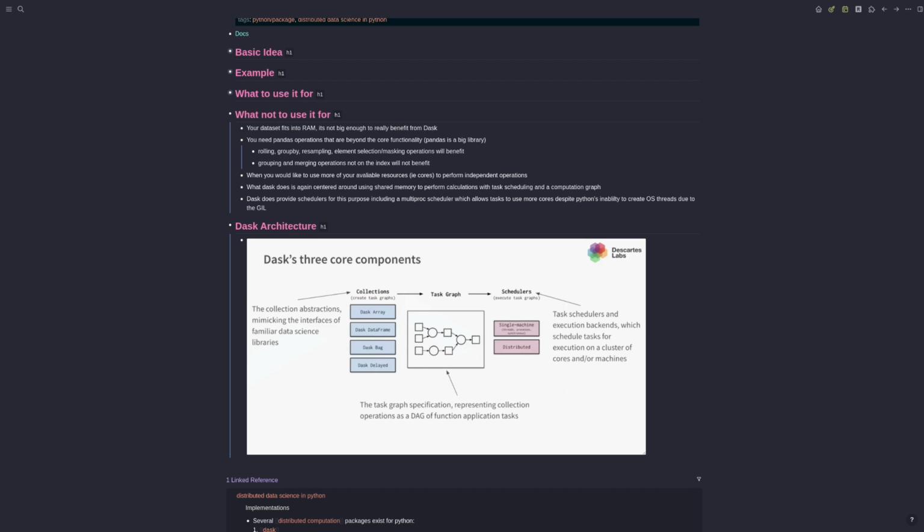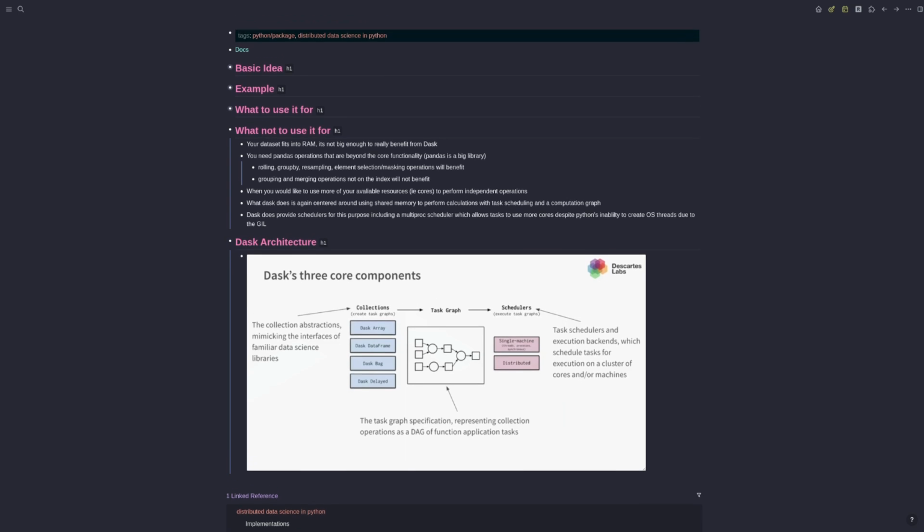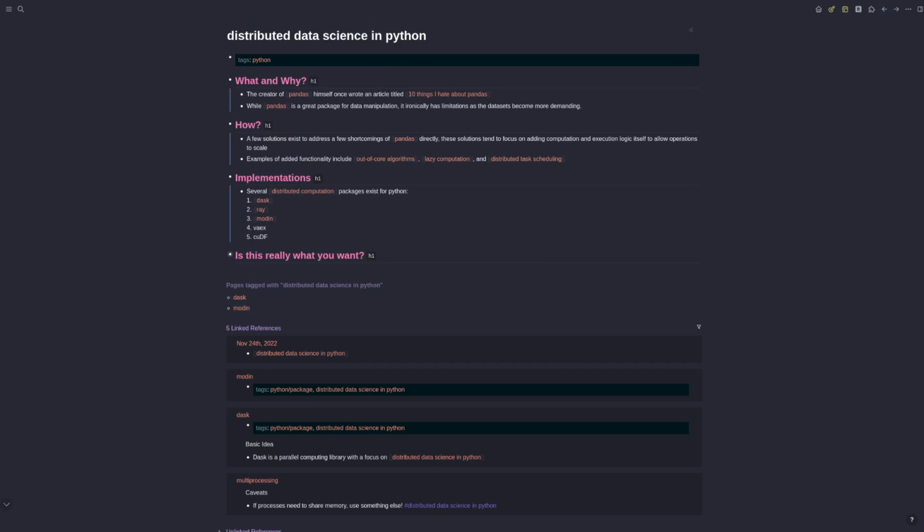If you're on a single machine, it's going to handle executing these things in the most efficient way by leveraging the processes that it could spin up, the multi-process library, the different threads it can use and things like this, and it's going to aggregate them accordingly and do all that fun stuff. Okay, so that's Dask. Quickly about Ray.